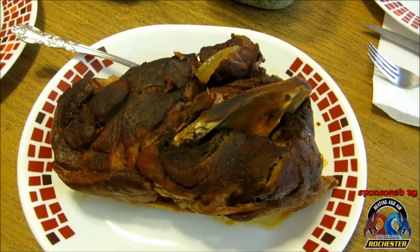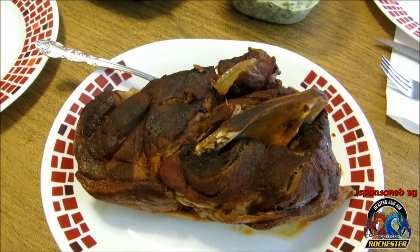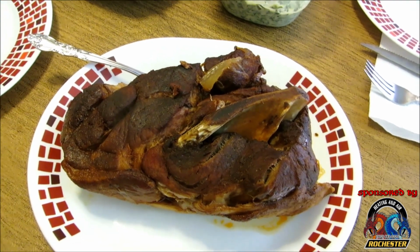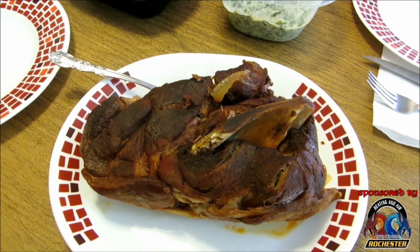And what we have here is a pork roast, a Boston butt that we actually injected with Hooters sauce, guys, the medium sauce. And I'm here to tell you it smells marvelous. Once we injected it, we put it in the crock pot, threw a few onions on it, and covered the top with the remainder of the Hooters sauce.